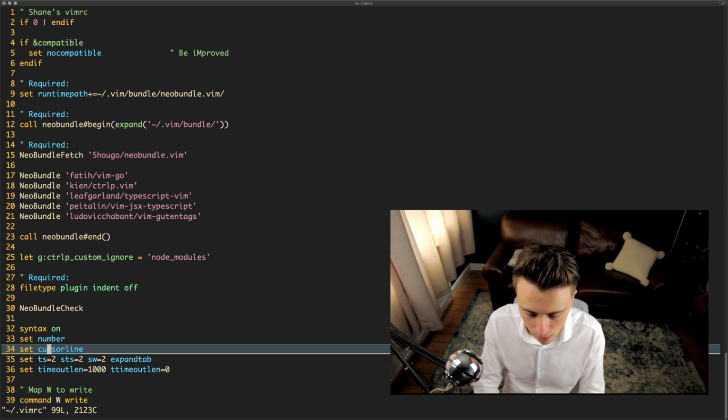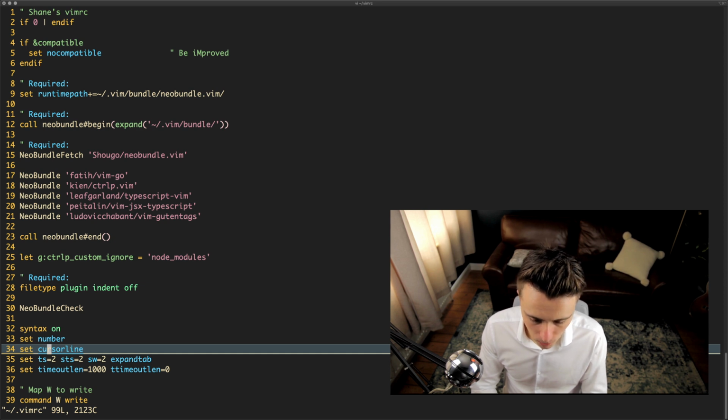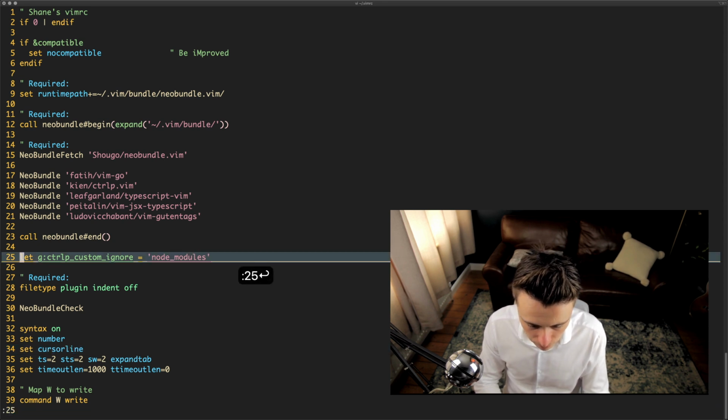So you don't have to do any counting if you were to try and do a movement based on the line number. I don't like it because what I always want to know is what line I'm on. So if I want to go to 25, I can just do 25, and I like being able to do that.